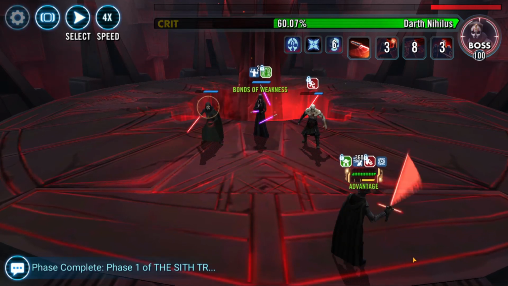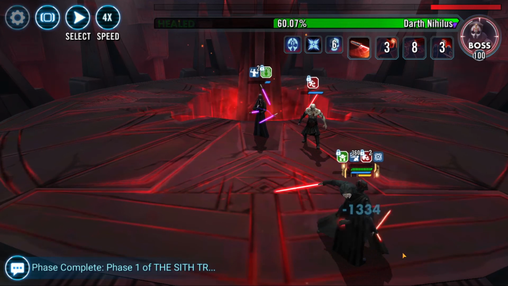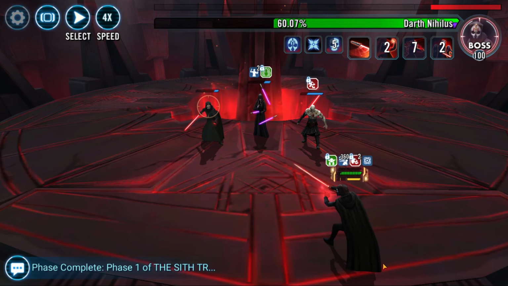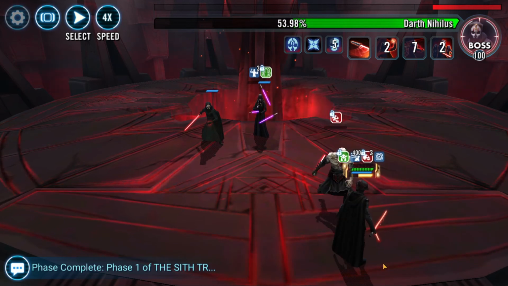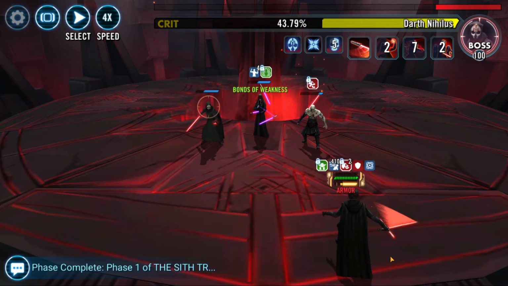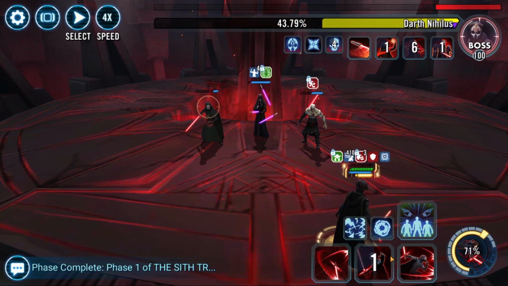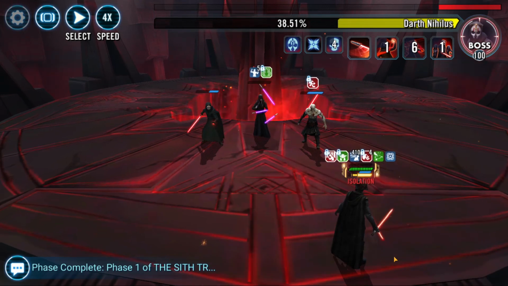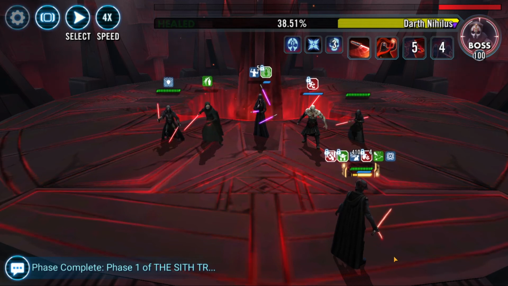So I should have done the first special there, but for some reason I thought I was already at 500 stacks. So we'll go back to the first special until we get up to the 500. Now, if you get in this situation and Nihilus gets to an annihilate, Supreme Leader Kylo Ren can take the annihilate in his ultimate form. So at that point, you would want to save it for the annihilate.